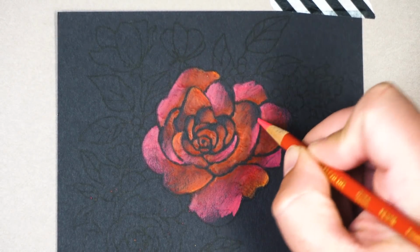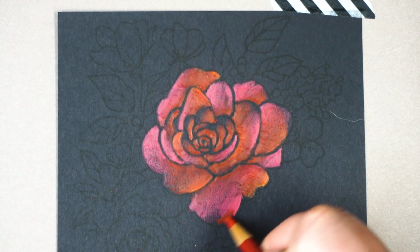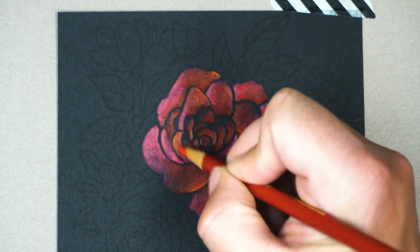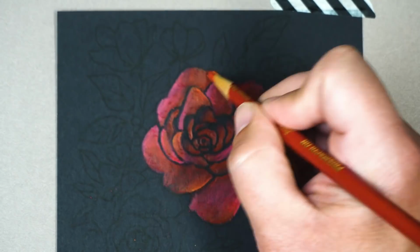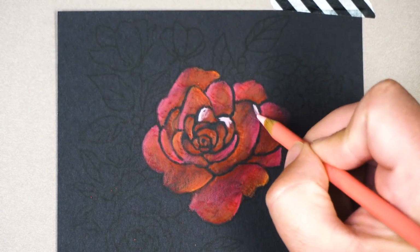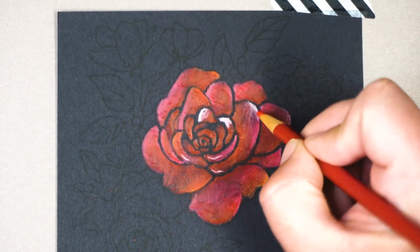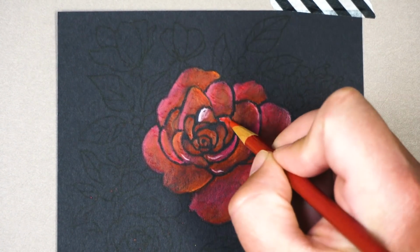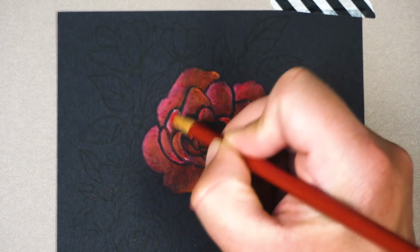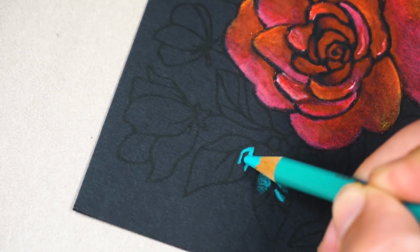Again, I don't have an exact plan here. I guess in general, I'm trying to put some darker color towards the base of the petals and then a little bit lighter color at the tips of the petals, but I kind of switch that up a little bit. I think the more you blend and the more you layer, it adds a lot of movement of color to the design, and it ends up turning out just amazing in the end. I think the layering is really the key. I'm adding a few highlights in and then going back over that with the red, and what that does is brighten the red because there's some lighter color underneath it.